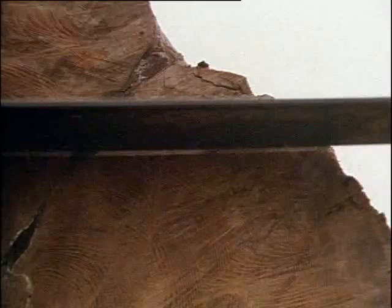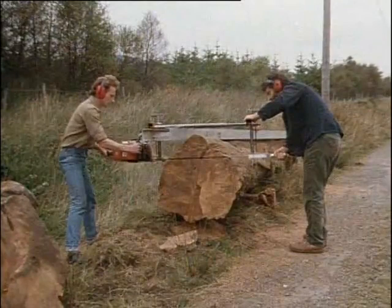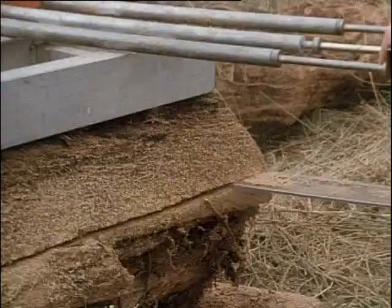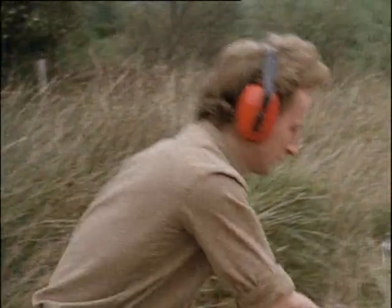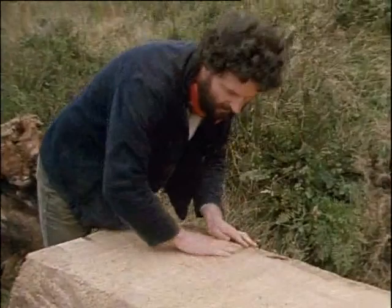The difficulty of bringing the tree to a sawmill is avoided by the use of an unusual frame saw which Peter and Noel Burke put to good use. For Peter, the one part of the harp not visible to the onlooker while the instrument is being played has turned out to be what he considers the most important part. The backboard is made from bog pine and will eventually be fitted in a unique way into the back of the soundbox.